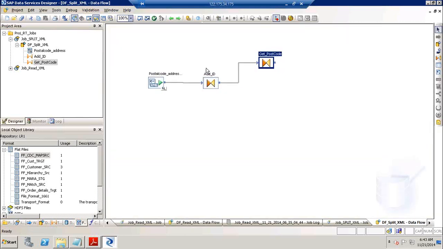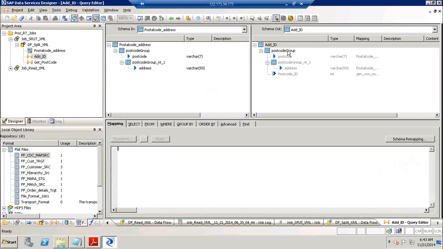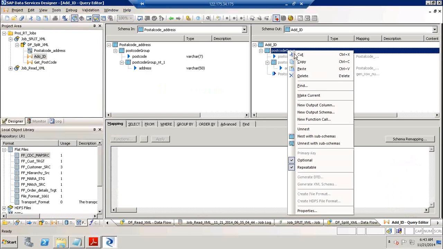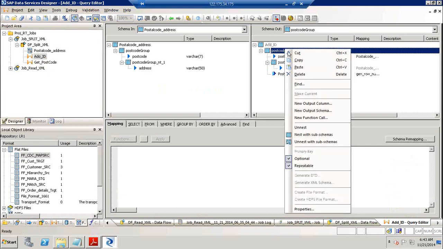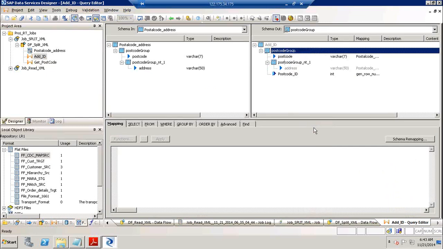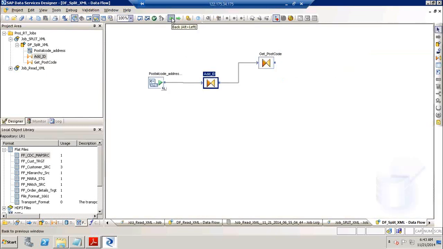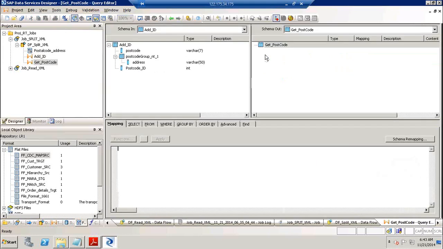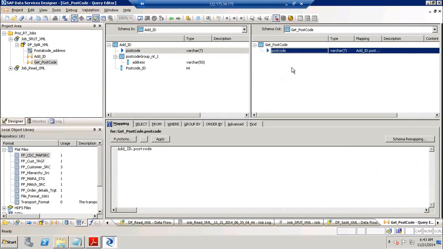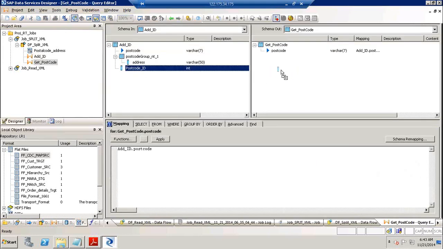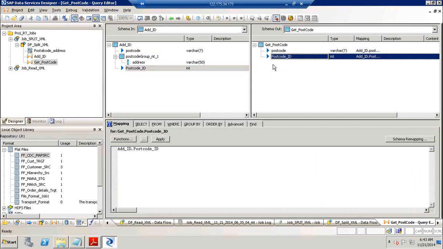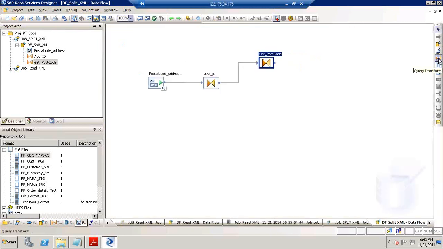So what I will do at this level, I will make this one current and I will unnest this one so that I can directly drag the postal code here. Right, so it is unnested, the nested structure is gone. So I dragged my postcode and also my ID, as I have to join these two in the future.